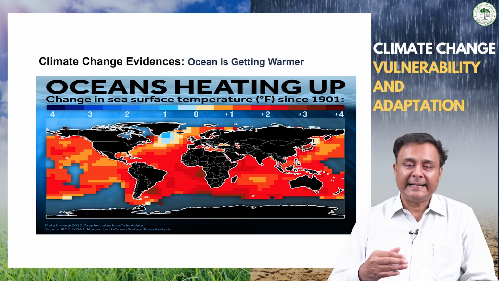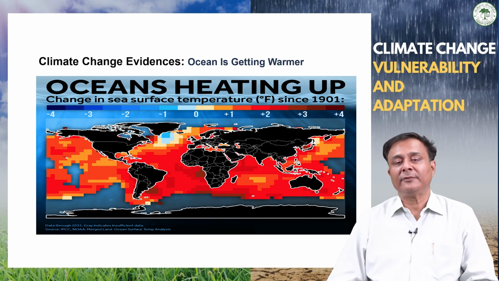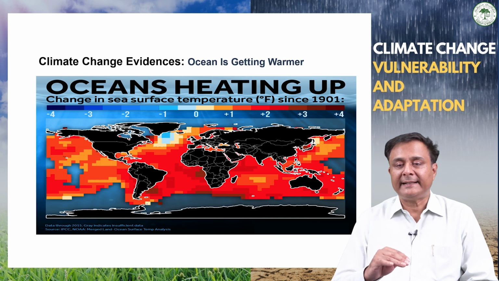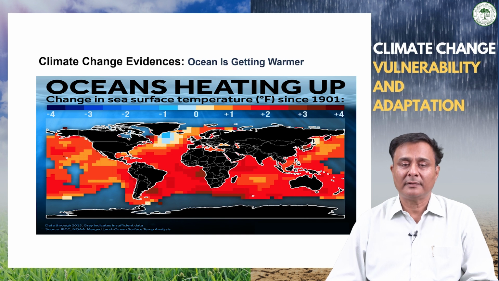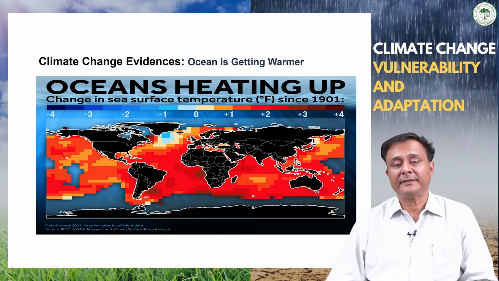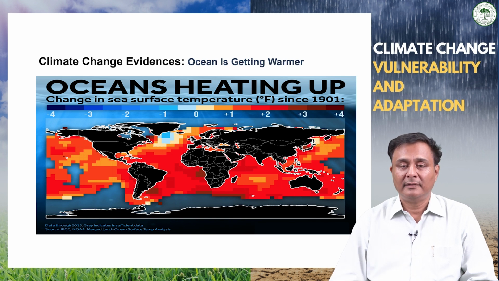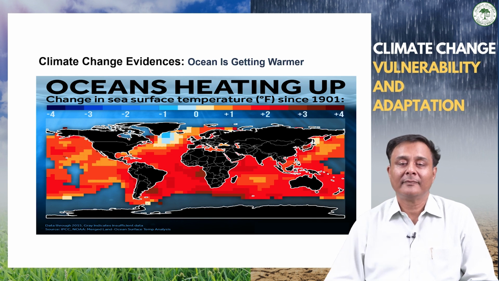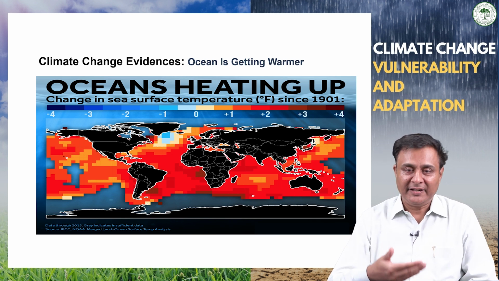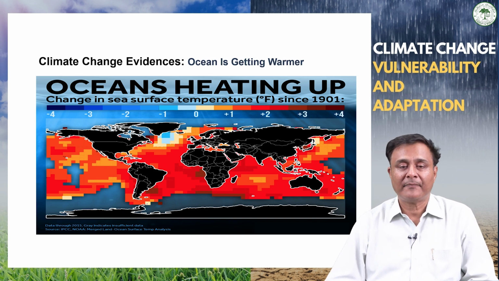So most of the added energy is stored at the surface, at a depth of somewhere around 700 meters. The last 10 years were the ocean's warmest decade since at least the Industrial Revolution. In the last 200 years, the last 10 years the oceans are warmest. The year 2023 was the ocean's warmest recorded year. So during the recent time, the ocean is getting warmer and warmer. That's what I can say.